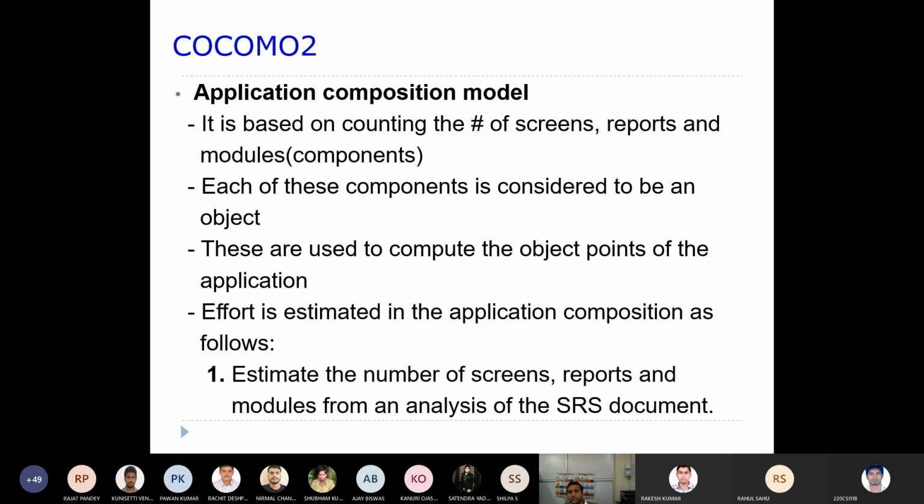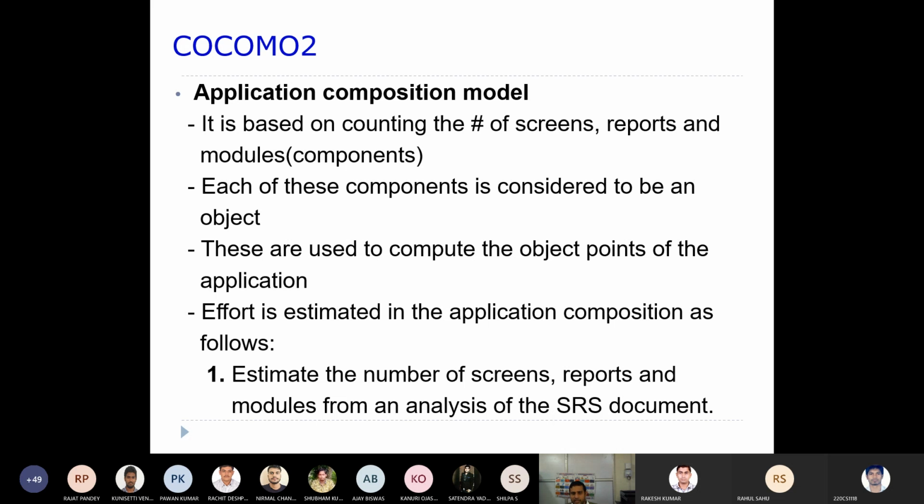Maybe in the top left corner you will have a small screen, and below you may have some other screen. You may display some contents in the right top corner screen, something like this. This way you need to think about how many screens you really require: one screen, two screens, three screens, as well as how many reports it is going to generate, that means how many documents it is going to create at a time.